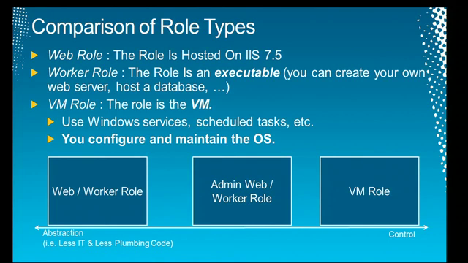It's a little bit different than when Windows Azure first came out because we ran this thing called Hosted Web Core, which didn't have a lot of those capabilities. So whatever you're running in IIS 7.5 today in terms of management, in terms of running things, and a lot of those features, for the most part, you can actually run that. It's exactly the same. The worker role, it's an executable, it's some sort of managed code, right? Some kind of code that you've got running up there. And then the VM role, the role is actually a virtual machine.